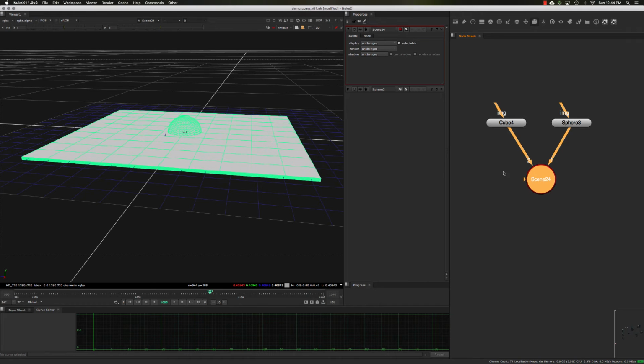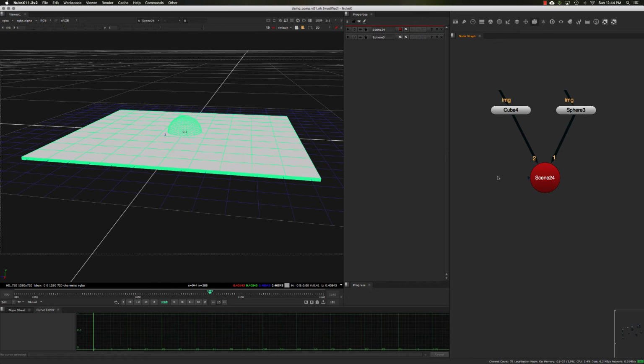But that's one way to combine geometry together. Another one is another item called Merge Geo. And this is similar to the scene node where you could plug in two pieces of geometry, and similarly it creates multiple inputs. So we could combine geometry this way too. So you could use a scene node or a Merge Geo to combine them.